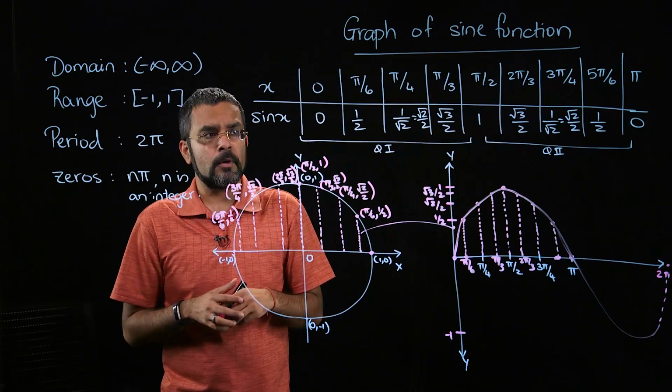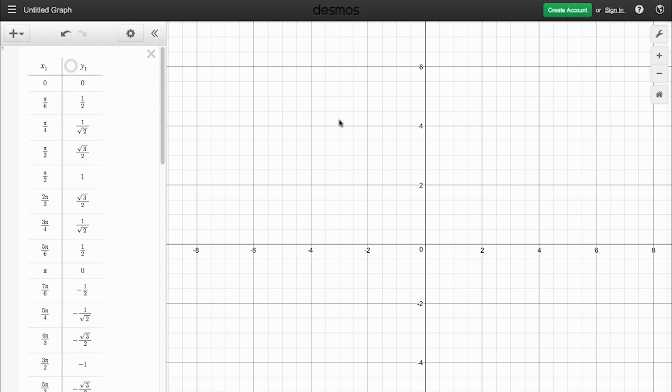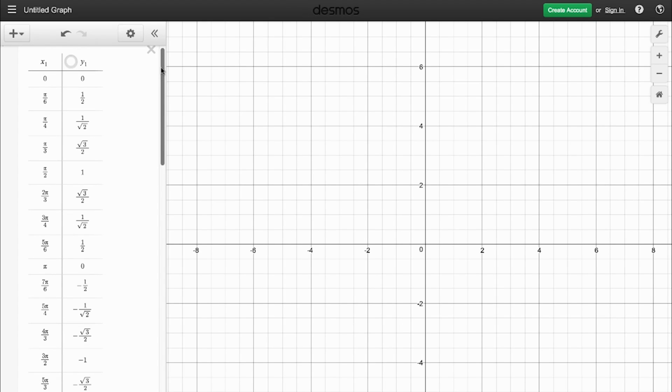So let's take a look at the computer and let's see what the exact graph of sine looks like. All right, so as we see here, what I've done is I have plotted the points. I made a table of all the standard angles that we have from 0 to 2 pi, okay? And then I plotted the values of sine here. If I go ahead and plot these values, this is what I get. If you remember, this is basically the shape up to here. This is your point (pi, 0), and this is your point (0, 0). And this is the shape that we graphed on the board, right? And so this is one complete cycle of your sine function.